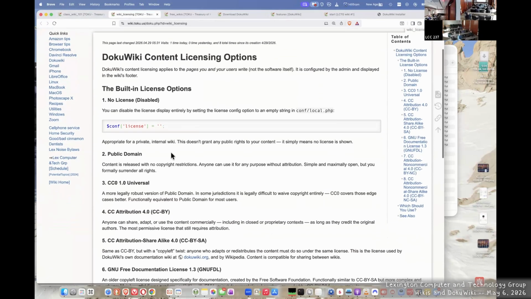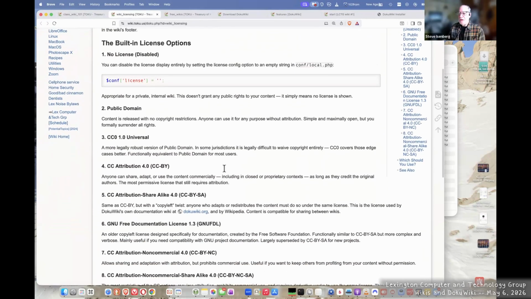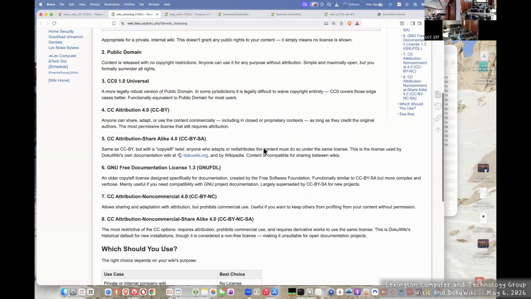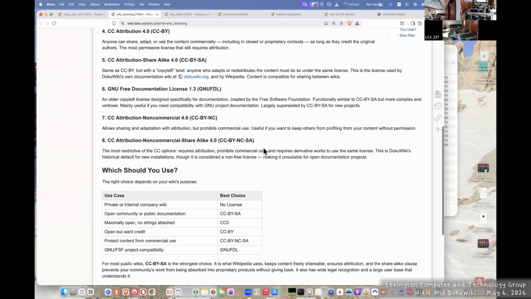Always thinking ahead. Public domain, attribution. Remember the email you sent me? We had a presentation just a short time ago about various licenses, and almost all of them are within the content of that presentation about what's a public domain license, a GPL license, and several others.